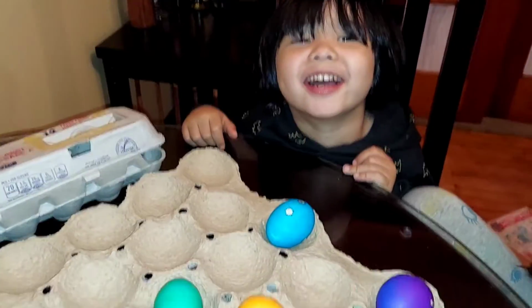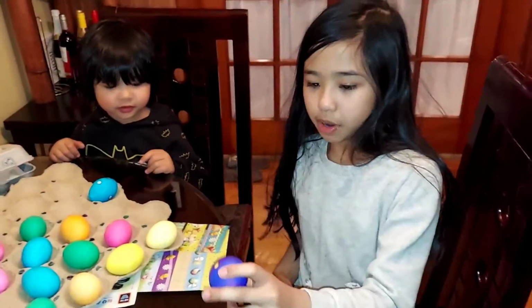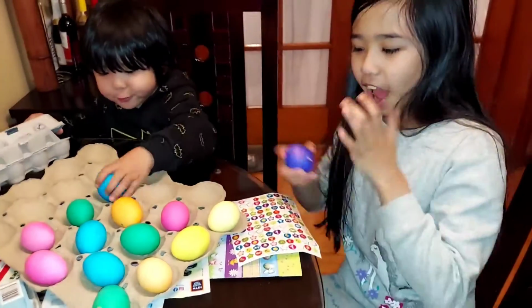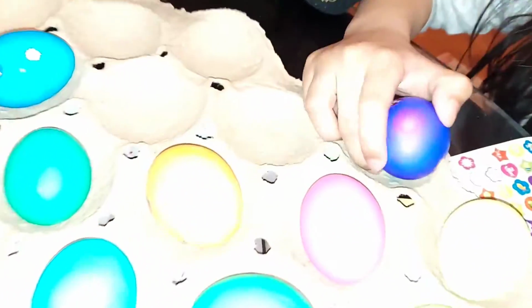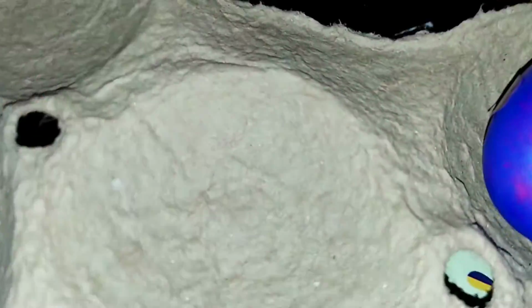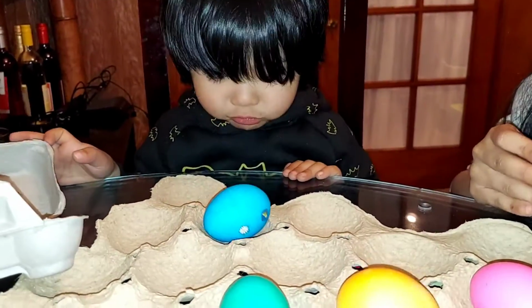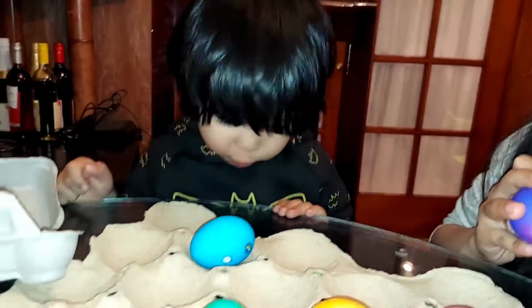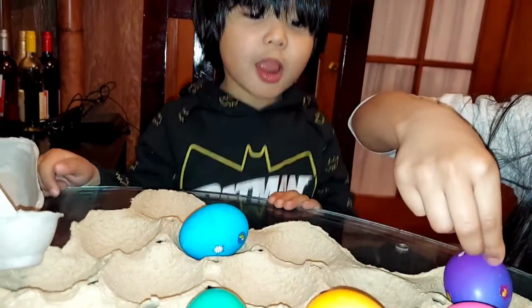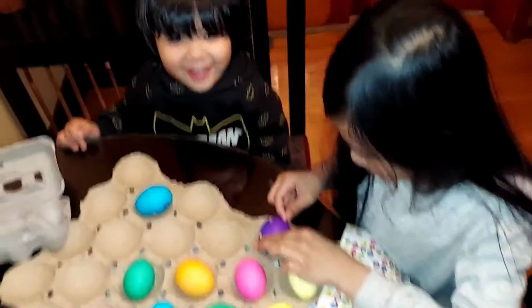Aren't you gonna give those to Grandma? Yeah. Thank you. Oh, there you go. Looking good. The prettiest egg is probably this purple one because the shade of it is really good. And we actually didn't have any purple one this time. Cover up that spot on it. Put a sticker right there, on the white spot.